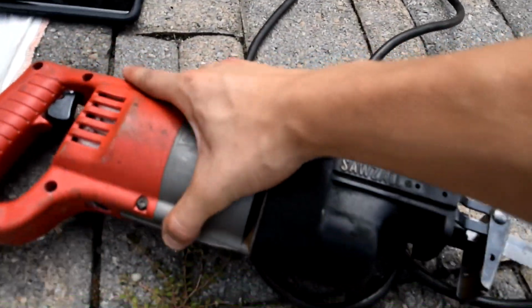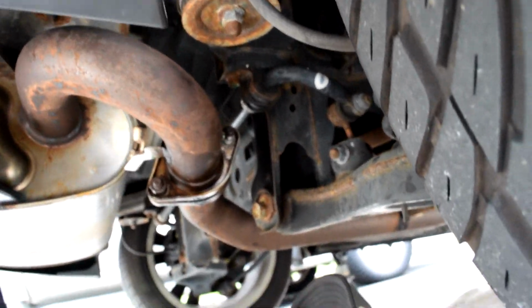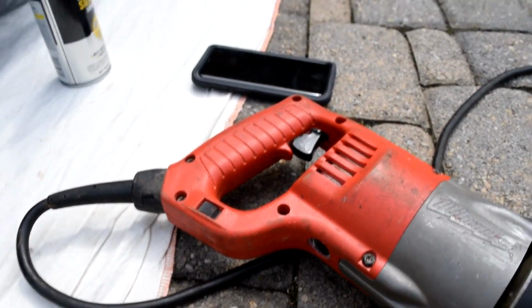So what we're gonna do is we have the Sawzall set up, and we're gonna get the Sawzall in between the gaskets and just cut the bolt, because we are running out of patience. So we're gonna cut the bolt and we'll get back to you guys.